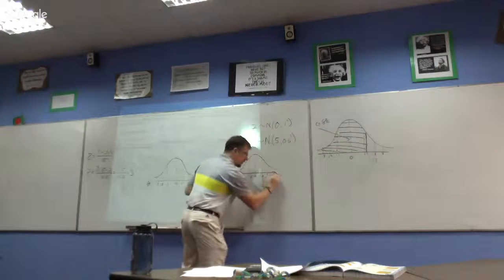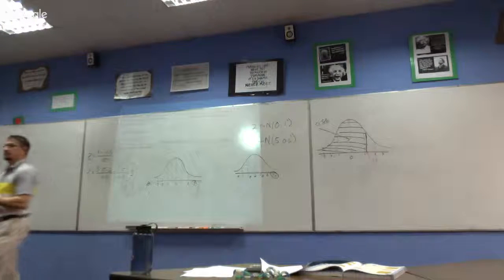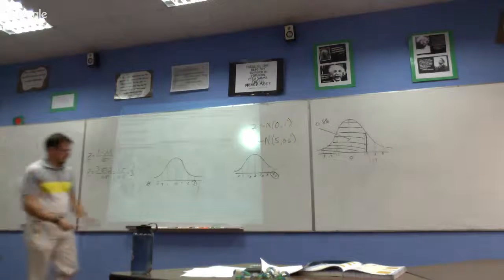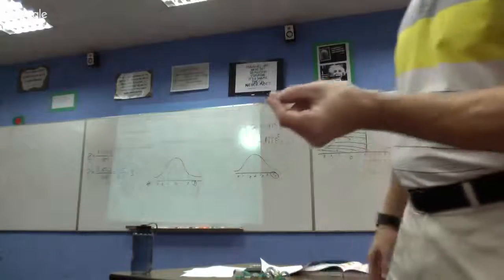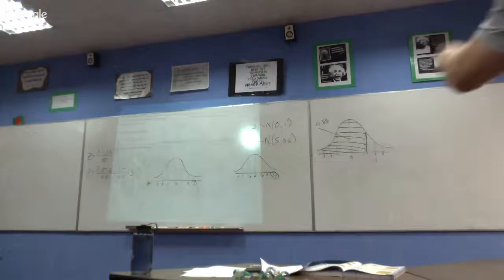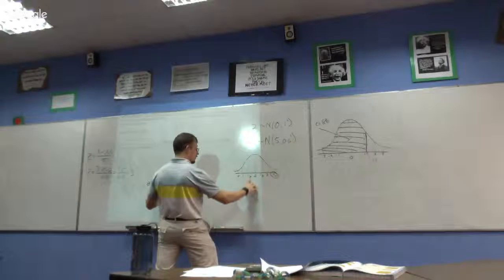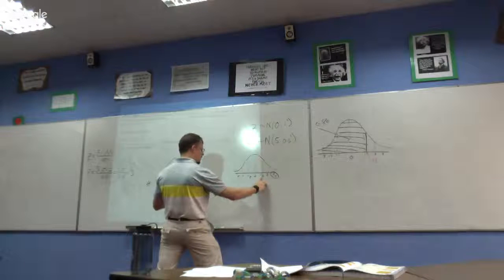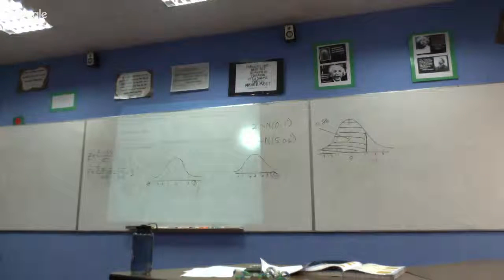Is that right? Well, 3.5 is 1, 2, 3 standard deviations above. That would correspond to 3. Yes. Okay. Well, real quick, 2.5 has a z-score of what? 1. 3 has a z-score of 2. 0.5 has a z-score of what? -3. So in other words, 0.5 has a z-score of -3, 1 has a z-score of -2, 1.5 has a z-score of -1, 2 has a z-score of 0, 2.5, z-score 1, 3, z-score 2, 3.5, z-score 3. Okay, in this case.